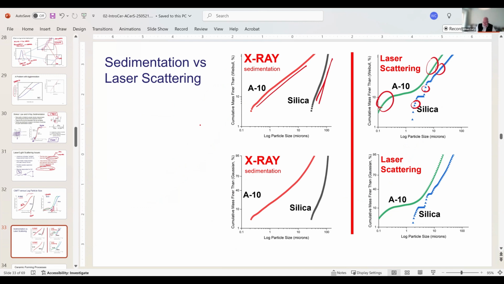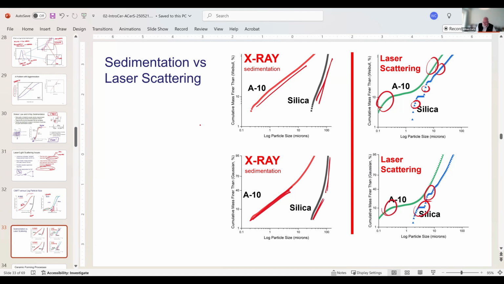The same technique done now through a Gaussian distribution. This is my probability axis. I get a reasonable log normal distribution for a portion of the curve. Same thing here, by the way. A narrow distribution for my silica, two distributions potentially. But I get this funkiness again in my silica.